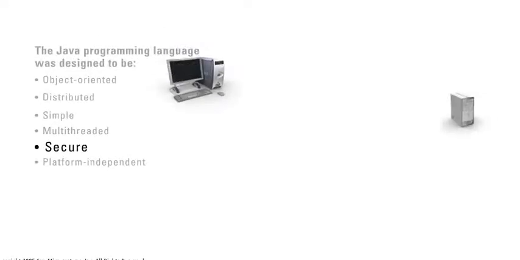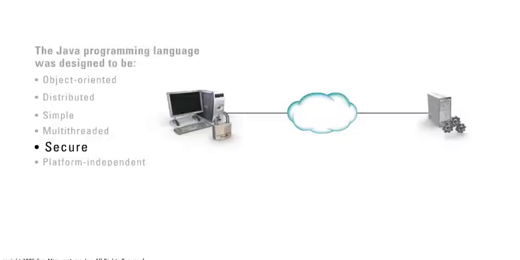One of the great features of the Java programming language is its built-in security. You see, every Java program is executed in what's called a Java virtual machine. Now this Java Virtual Machine, which we're going to talk about later, interprets the Java code and executes it. But before it executes the code, it makes sure that the code doesn't have anything that's unsafe in it. For instance, it will not allow the program to directly manipulate memory.